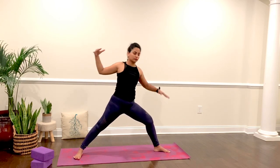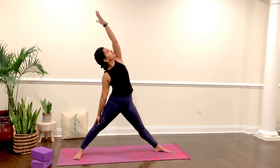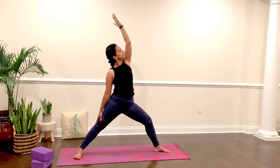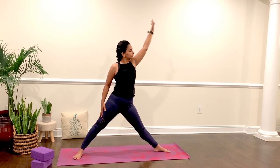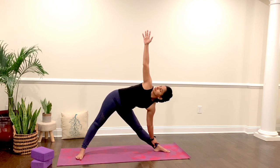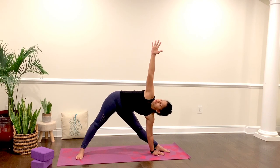From here, we're going to release it to reverse triangle pose by extending both legs to create a space on the left side. Shift your weight forward. Slowly come to triangle pose by placing your left hand on the mat or on your leg or outer side of your leg. Look up towards the sky.